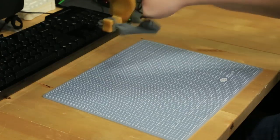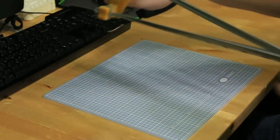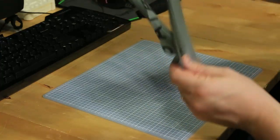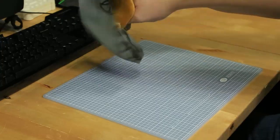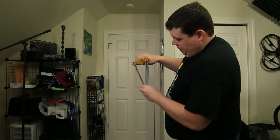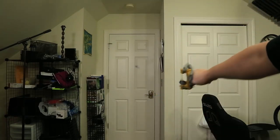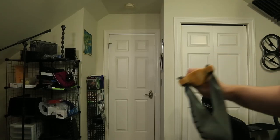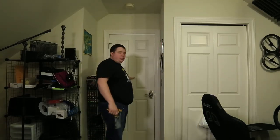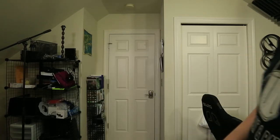I already found one crazy side effect of this: by having a band that's this wide, this thing makes a hell of a racket. I'll just pull back a little bit — listen to this. It is loud. It sounds like a .22 rifle. The nice thing is I don't have to make anything to hold my material — I can just put it right in and go. Alright guys, just for fun, I just made some tape balls. We're going to start with some lightweight objects — just painter's tape wadded up in a ball. I'm going to shoot them at my door and see if this even works at all. I'm actually just putting the ball right into the sling. That actually worked a lot better than I was expecting. Let's try a smaller one — did that put a dent in my door? It actually took the paint off the door.